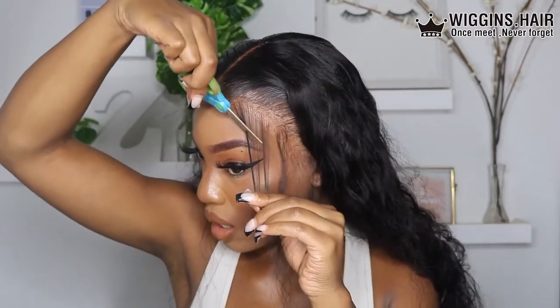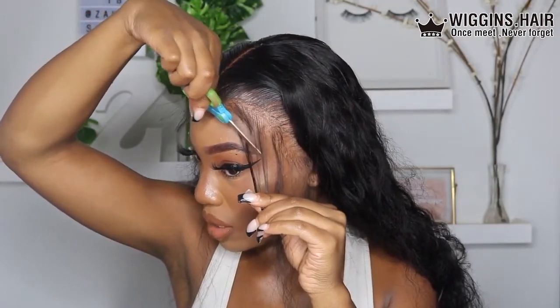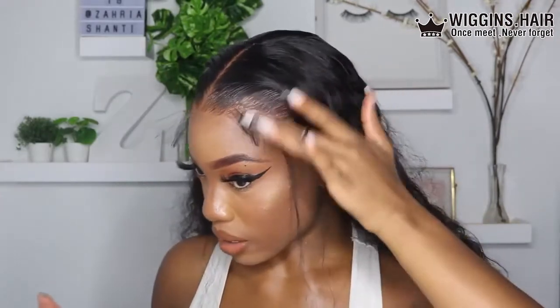All right, y'all, we're looking good. All right, so I'm gonna go ahead and cut these little baby hairs and decide how I want them to go. And if it's too much hair, which I can already kind of see that it is, it's just gonna get brushed back for real. But I like to have a little bit extra. I definitely just cut that too short, but it's fine. We gonna make it work.